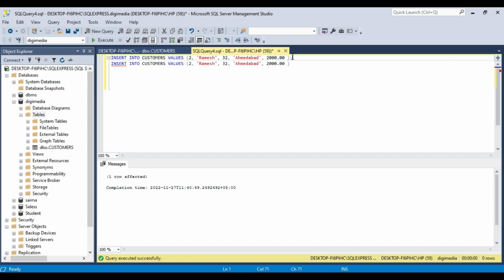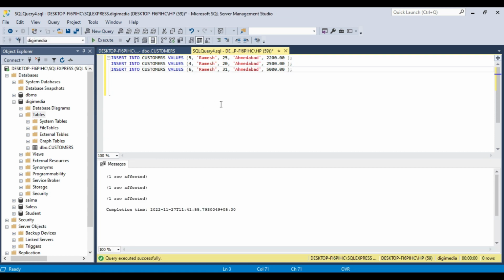When I run both these queries, as you are going to insert multiple records at the same time, you have to insert unique records into your table, and then come back and execute your queries.